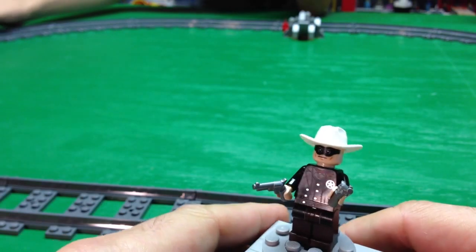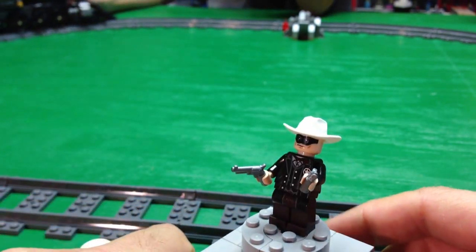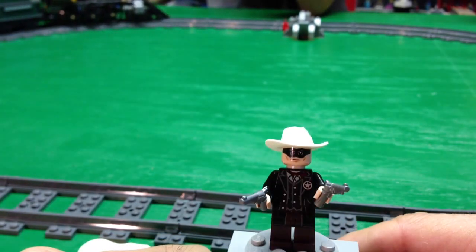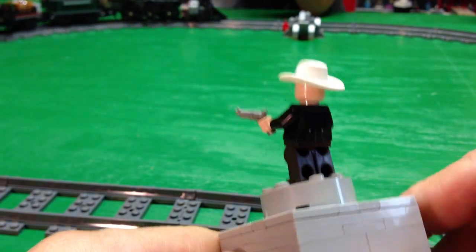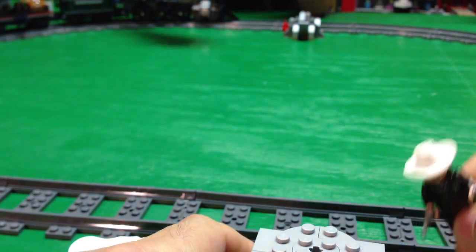And then we'll look at the Lone Ranger. He needs 2 guns, unlike Shane, who only needs 1 gun. But he's got his little sheriff badge. I said sheriff, but he's a ranger. That's why he's called the Lone Ranger. And he's got some printing on the back. But that's your Lone Ranger.